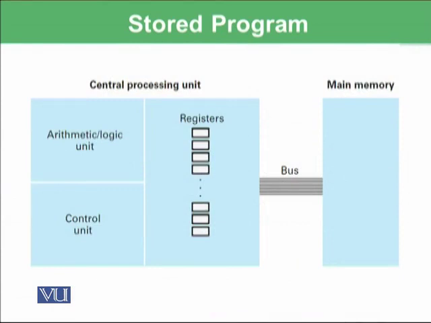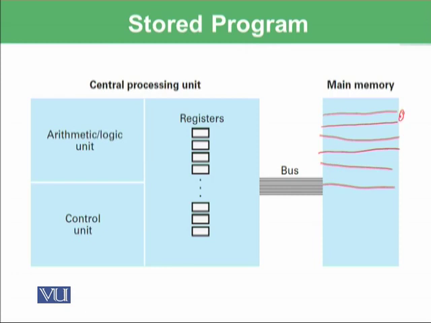So let's see that we have such a CPU which we have learned in the previous lecture. What we will do is store the program here in the main memory. You know that main memory has addresses, for example 0, 1, 2, 3, 4, 5. You learned that our previous algorithm of addition of two numbers has only 5 steps. So the first step would be stored here, the instruction that says what to perform. The second instruction of that algorithm will be stored here, third here, fourth and fifth.